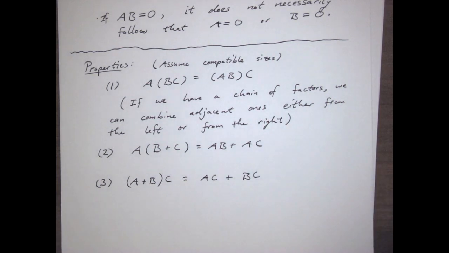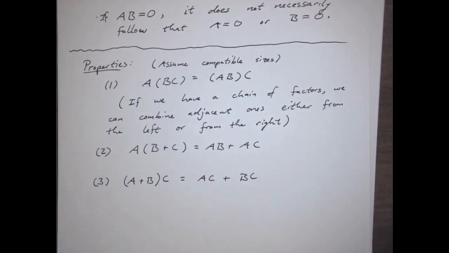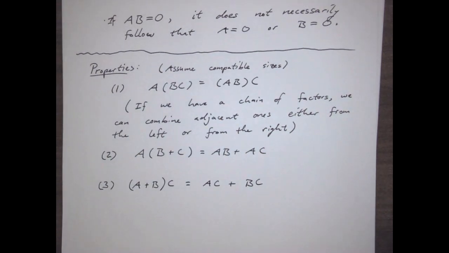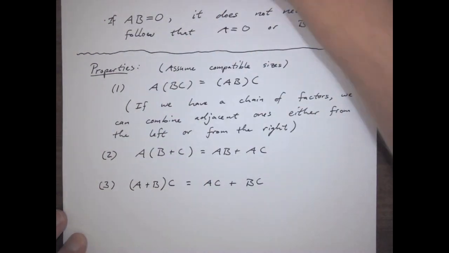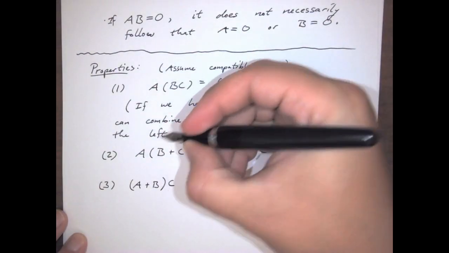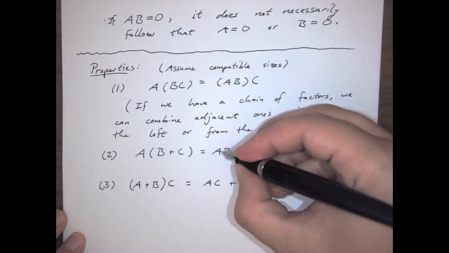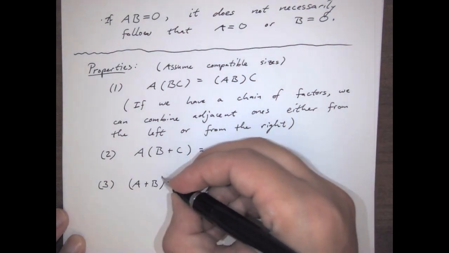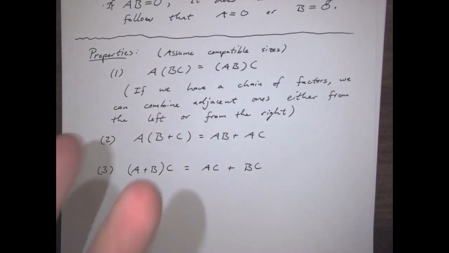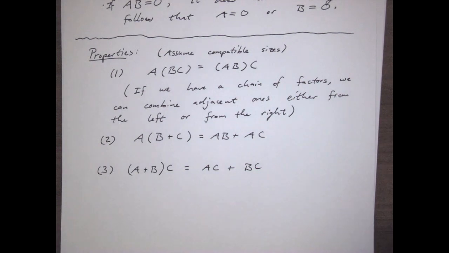Now, an important thing here is I am not at liberty to ever reverse the order of any two factors. You can be a little loosey-goosey with that when we're talking about numbers, but when we're talking about matrices, you have to be very careful to always preserve the order of the factors. Notice that if A came first and B came second, even if I'm distributing it, A still comes first, B still comes second. A first, C second, A first, C second. And same thing over here. You cannot reverse the orders of the factors, but you can distribute them.